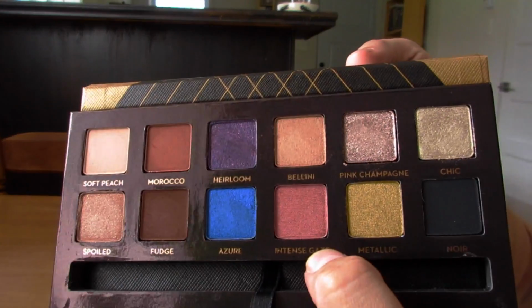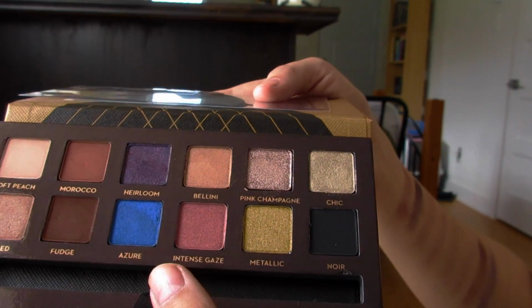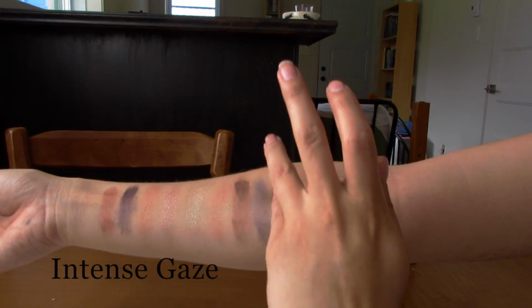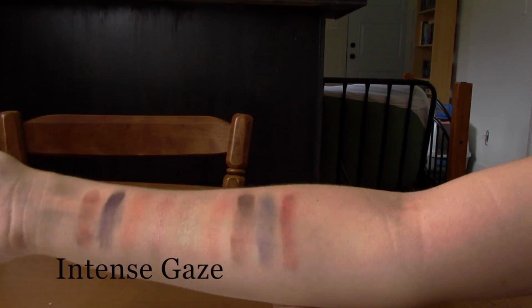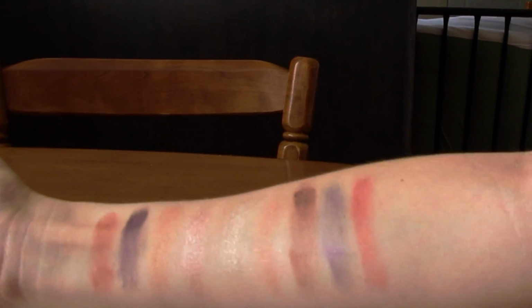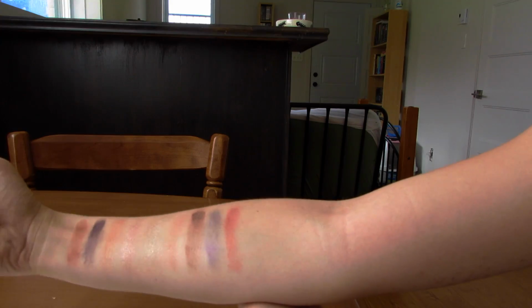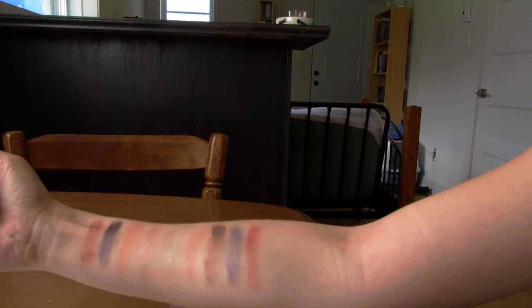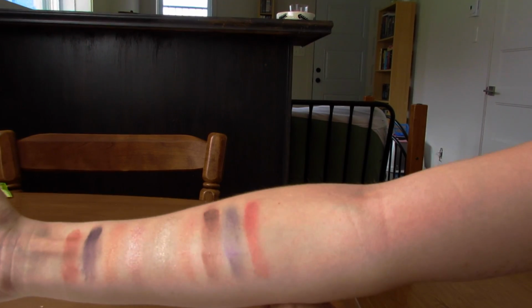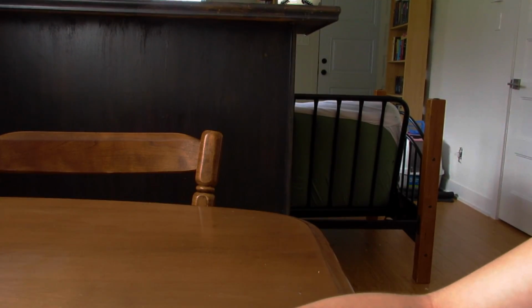Then we get the color Intense Gaze, which looks like a very, very nice darker pink color. So this is what it looks like. It's not glittery, but it has a metallic shade to it. It's very nice. I'm very excited to use it. I love it. It's kind of like a metallic strawberry, I find. It's not like a hot fuchsia pink, but a softer pink, but it's still very metallic and intense in pigmentation.